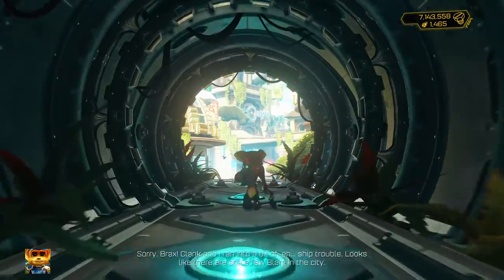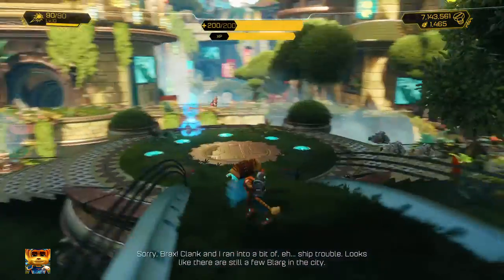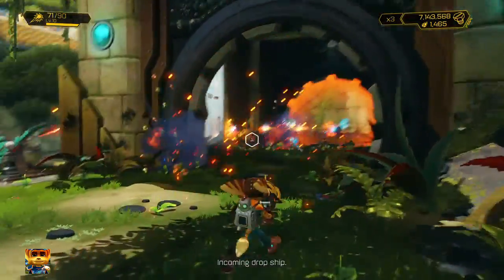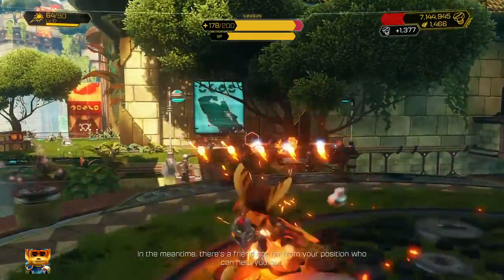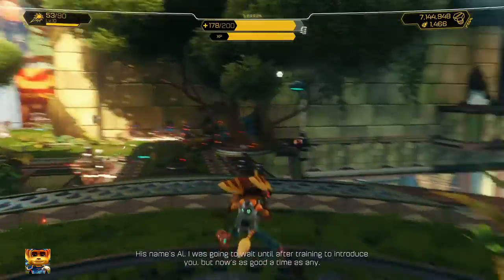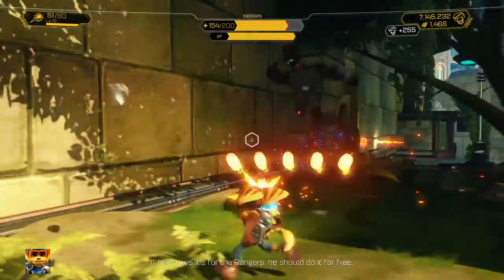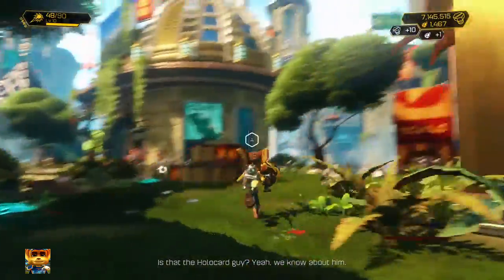Sorry, Brax. Clank and I ran into a bit of ship trouble. Looks like there's still a few Blarg in the city. We must have missed them during our sweep of the perimeter. Brax, you better check the Hall of Heroes and make sure they didn't make it inside. Copy that. In the meantime, there's a friend not far from your position who can help you out. His name's Al. I was gonna wait until after training to introduce you, but now's as good a time as any. Find him and ask him to upgrade Clank. If he knows it's for the Rangers, he should do it for free. Is that the holocard guy? Yeah, we know about him.